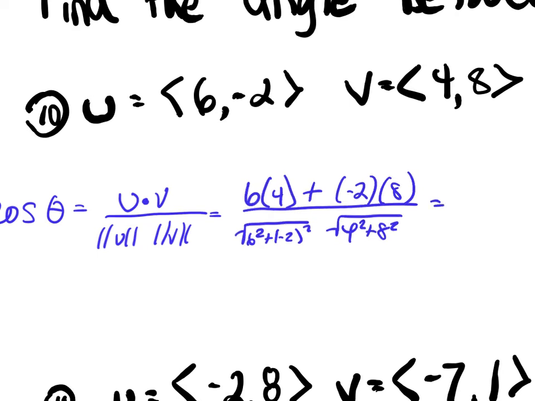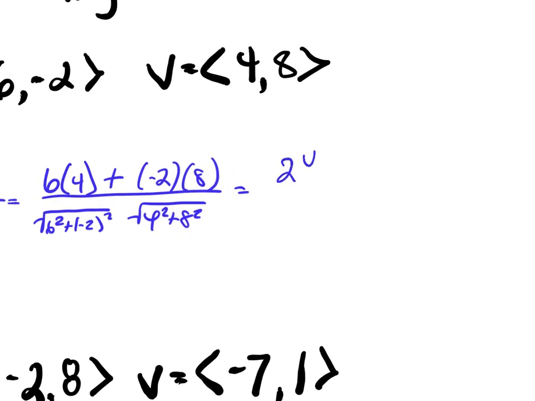Is it okay if we just do the dot product and the two magnitudes separately and then just put it together into the formula after? Yeah, that should be fine. So here you have 24 minus 16, right? It's dot product on first and magnitude.